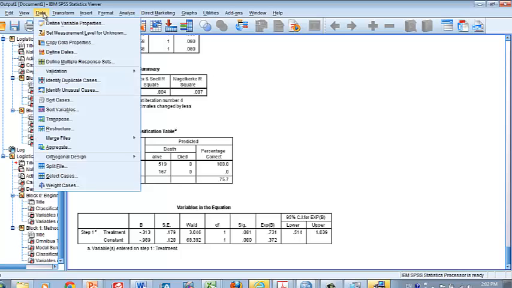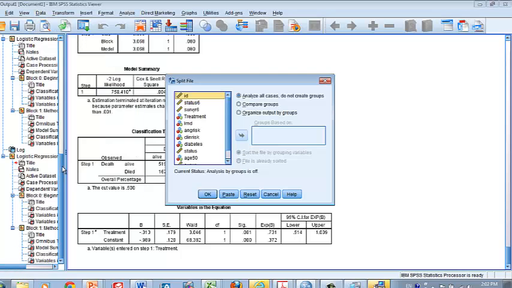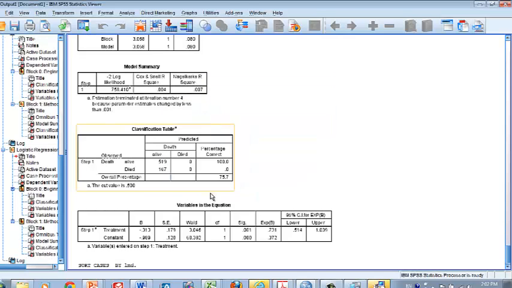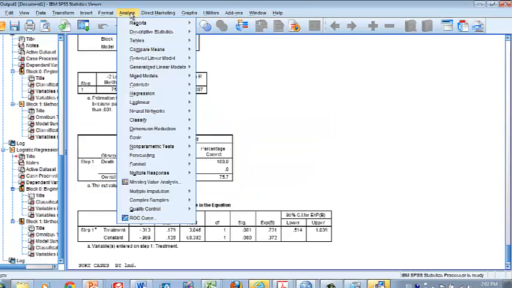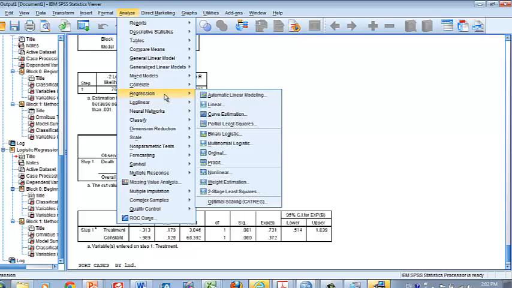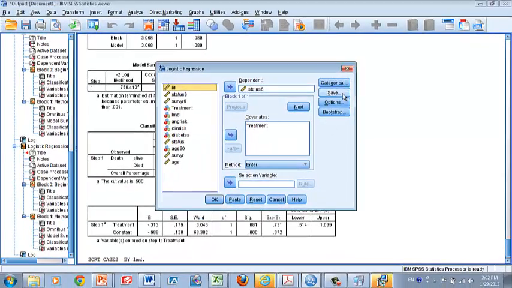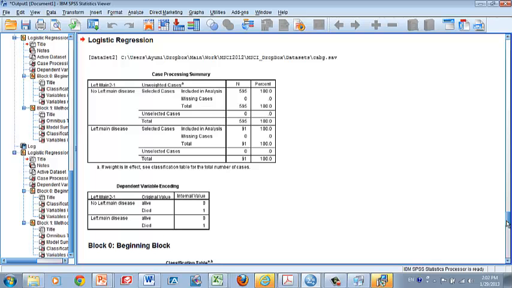So you go to Data, Split File, and we split the file by left main disease. You put LMD here, and OK, and let's repeat the logistic regression analysis. Any analysis you conduct from this point will be conducted separately for those with and without left main disease. So you go to Regression, Binary Logistic, and click OK.